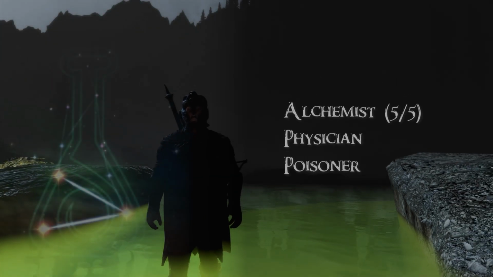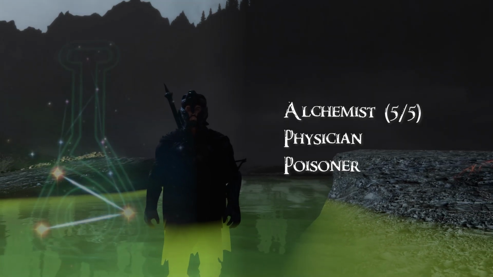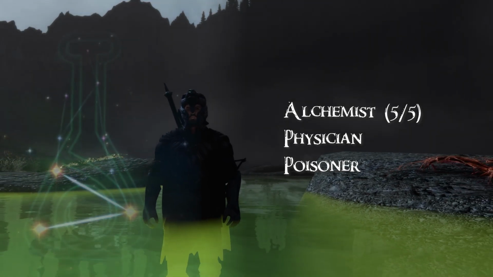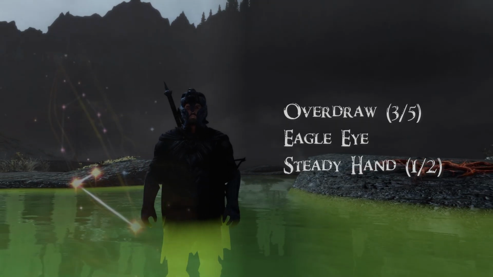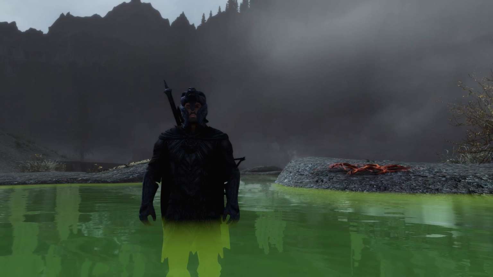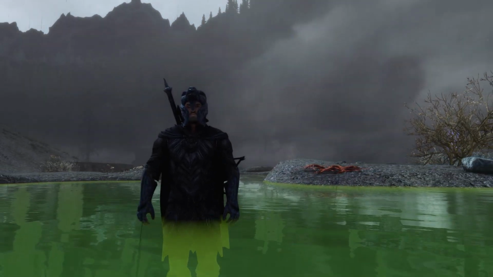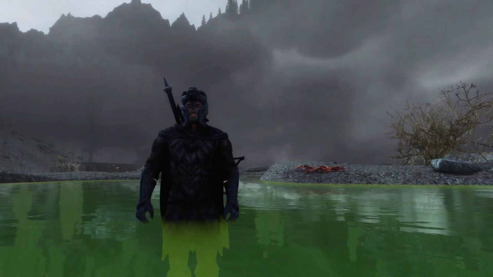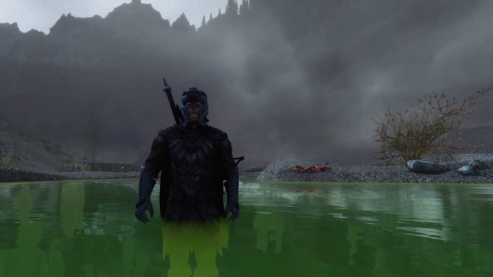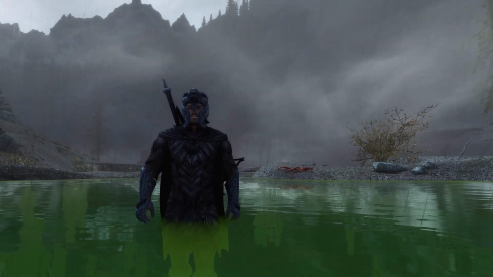In Alchemy, we will be taking all 5 in Alchemist, Physician, and Poisoner, just enough to get more powerful poisons to slip into pockets. Finally, in Archery, take 3 in Overdraw, Eagle Eye, and 1 in Steady Hand. If you plan to play past level 40, you can further flesh out the archery and alchemy trees for a more powerful crossbow and quality of life enhancements for brewing potions. You could also invest a few perks into the illusion tree to get quiet casting for silent shouts.